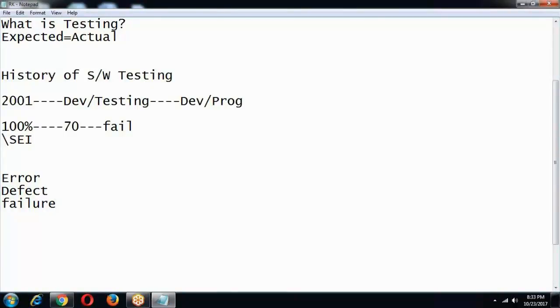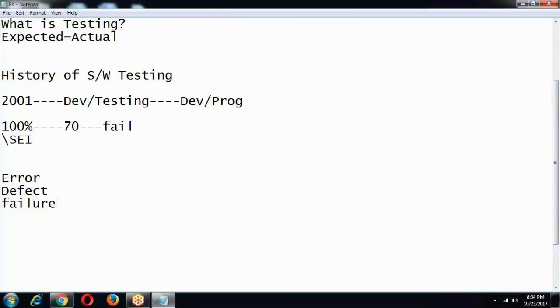Error: while writing the code, if the programmer finds any mistake in the coding part, that is called an error.